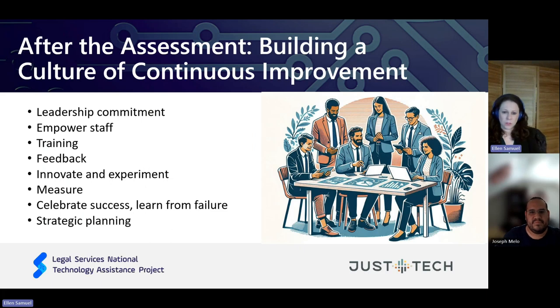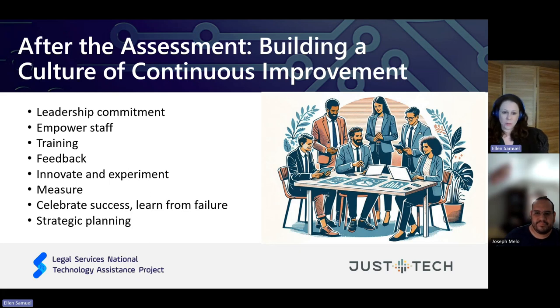We also just want to stress, and what we stress in the toolkit, is that your organization build a culture of continuous improvement. Really essential here is the leadership's commitment to continuing to improve your technology posture. That will help empower the staff at all levels to contribute ideas for improvement, report issues, and suggest technological solutions. Especially for those programs that they're using on a day-to-day basis, you really need input from the staff who are using those tools in order to know if they're working or not, if they're worth the money, and whether you need to make a change.